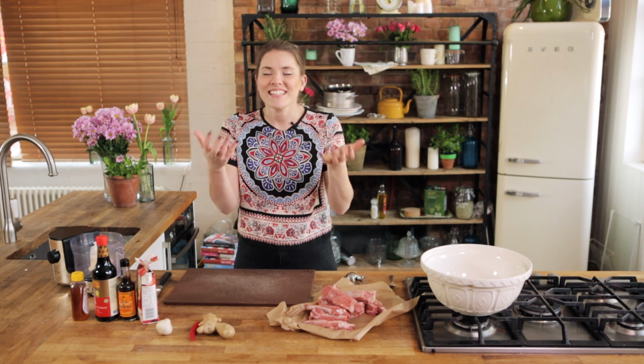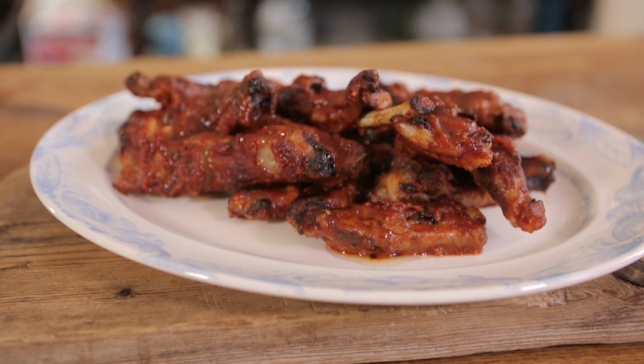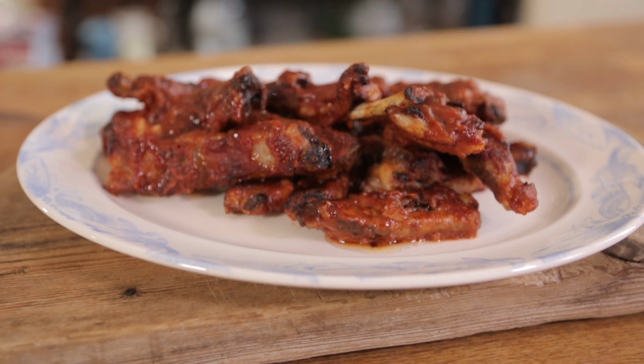Today we are doing the summer thing and we're making ribs, baby, ribs. I don't know about you, but they're a staple for me in summer. Get them on the Barbie, and actually all through the year, basically. I'm going to be making a sticky summer barbecue marinade. Now I'm going for ribs, but actually, screw it.